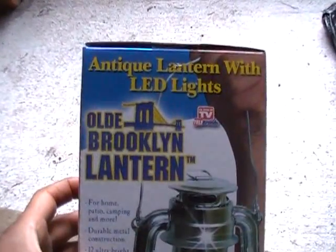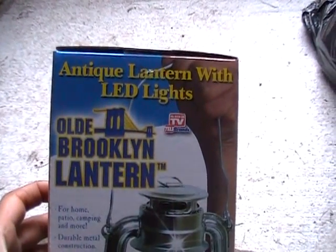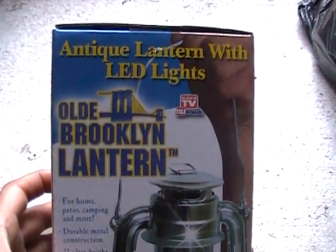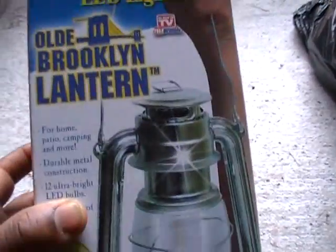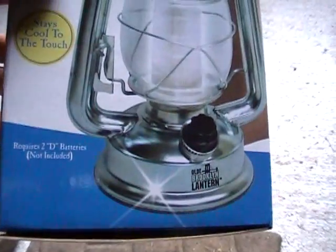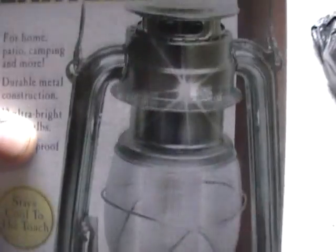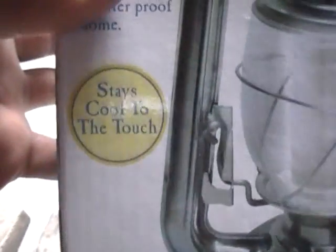Okay, this is going to be a short video on a product that I purchased in order to serve as a light for a storage shed that I have. And this is the Old Brooklyn Lantern, antique lantern with LED lights. And this cost about $10. And what it is, it's a lantern styled in the form of the old antique oil lamps, oil lanterns, except for it is a battery-powered LED light.